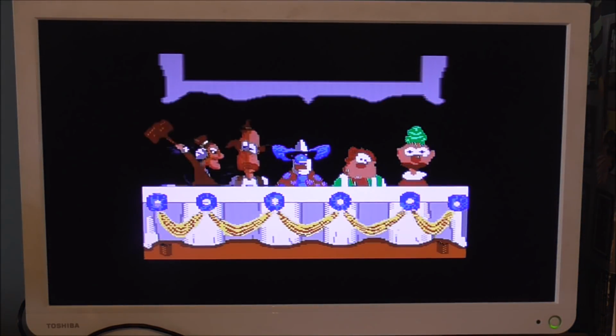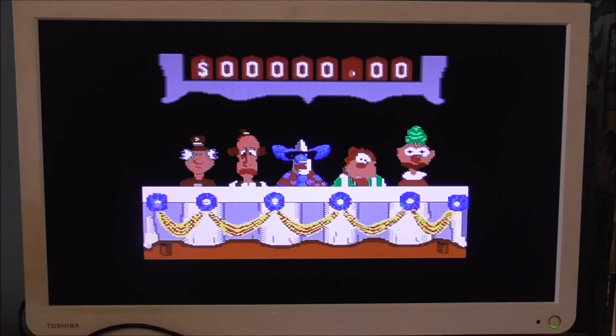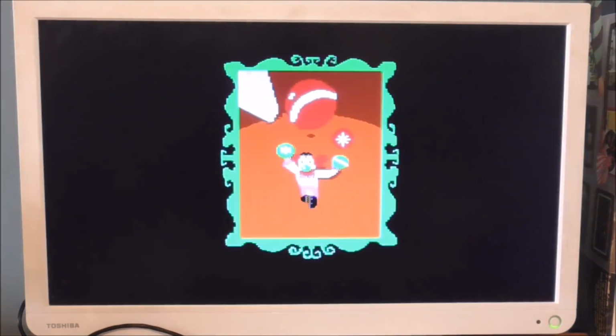And again, the judging panel is quite funny, well designed, etc. That kind of Three Stooges thing going on. How much did I get? Come on. 280. Well, you know, you can buy a lot with $280. Probably about 400 cans of root beer.